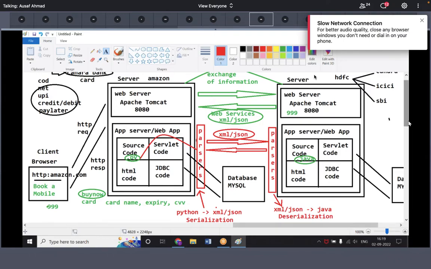Ma'am? Yeah. Ma'am, I have a question regarding what you asked a minute ago, about the collaboration with the bank, which is mandatory for any e-commerce application. You asked how the customer pays with other banks' ATM cards and debit cards. Ma'am, I'm getting confused how the payment is happening with other banks in the e-commerce app. Correct.